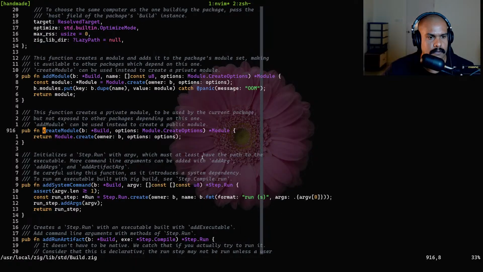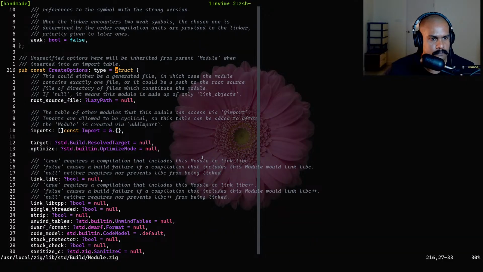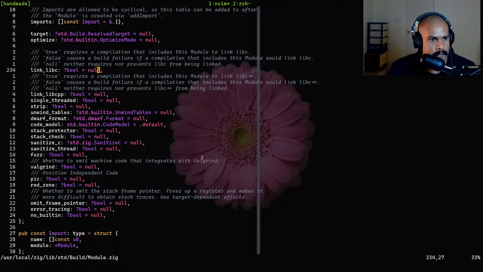Optimize root source file. What else are the options? Threaded, strip, unwind tables.